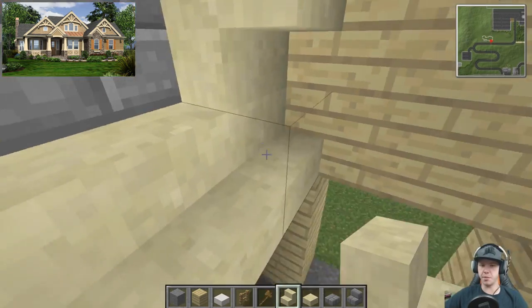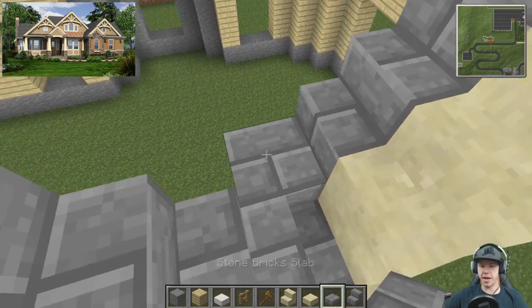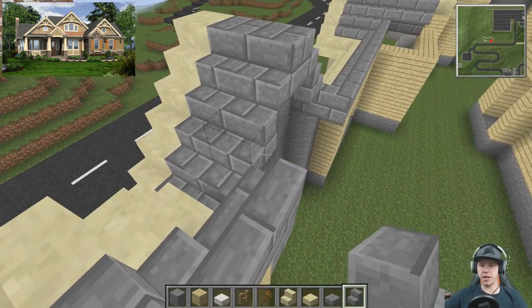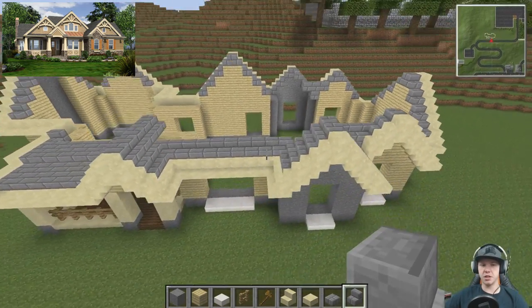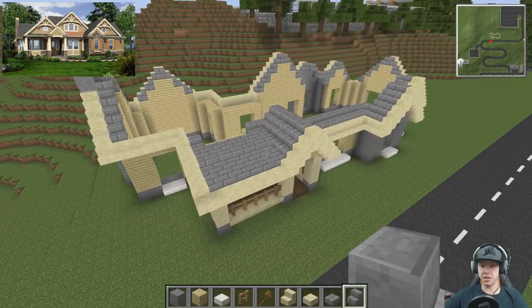So we want to do the same tricks as what we used on the other side, because it should be about the same peak. Yeah, that connects up like it did on the other side. We put the two slabs in there, we put the stair there, and then we connect the two together like that. So there's all of the peaks done. Should be all of the peaks done on the house.